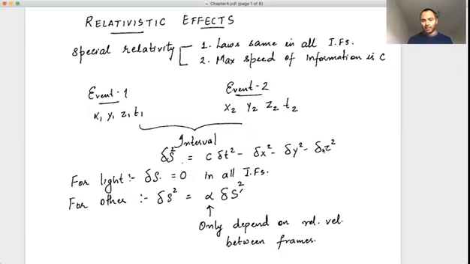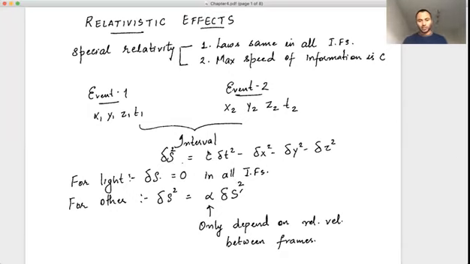So the last 3 terms here are just the Cartesian distance, and this term here is just the time difference, but it's scaled with the speed of light. The main point of doing it this way is that if event 1 and event 2 consist of a photon being emitted and a photon being absorbed, so a photon moving from one location to the other, the way this is constructed is that for a photon, this thing is going to go to 0. Okay, so for light, that quantity is 0 in all inertial frames.